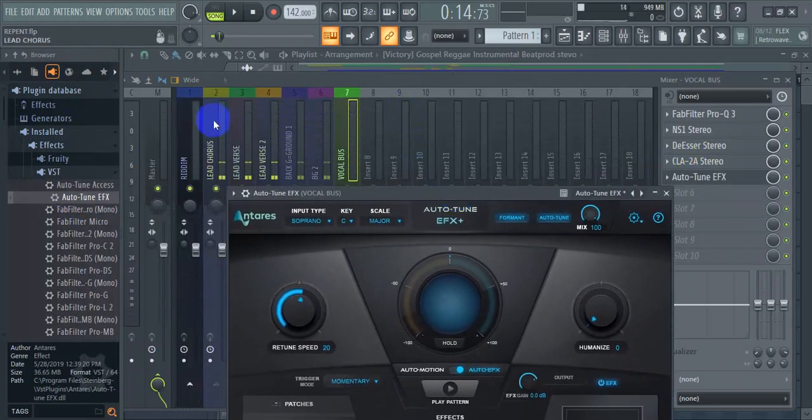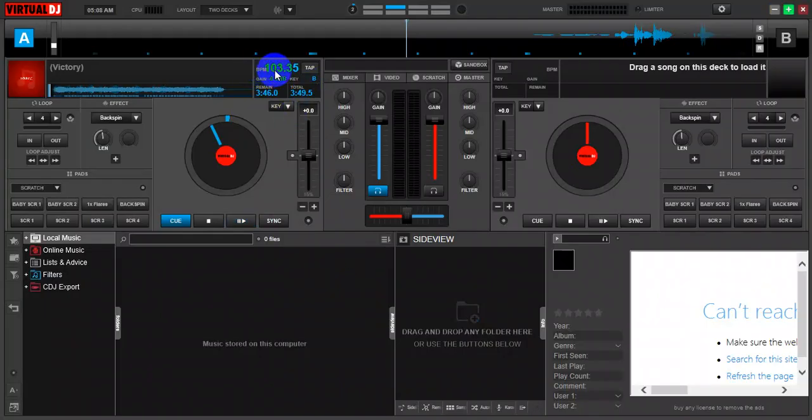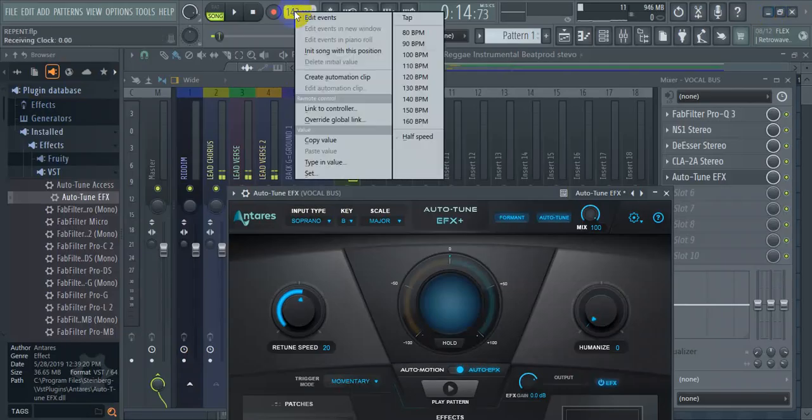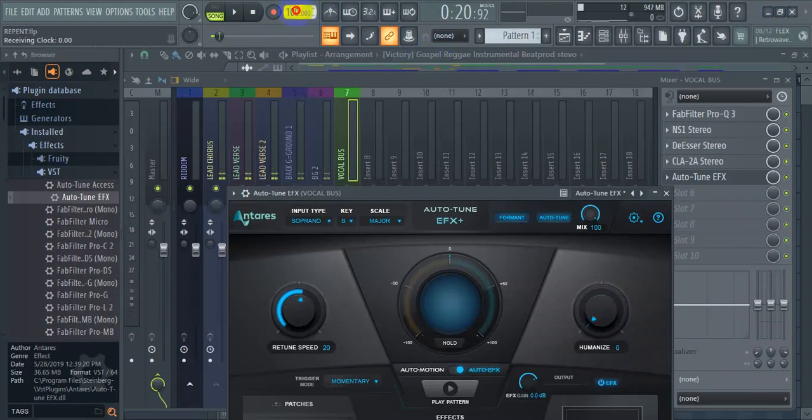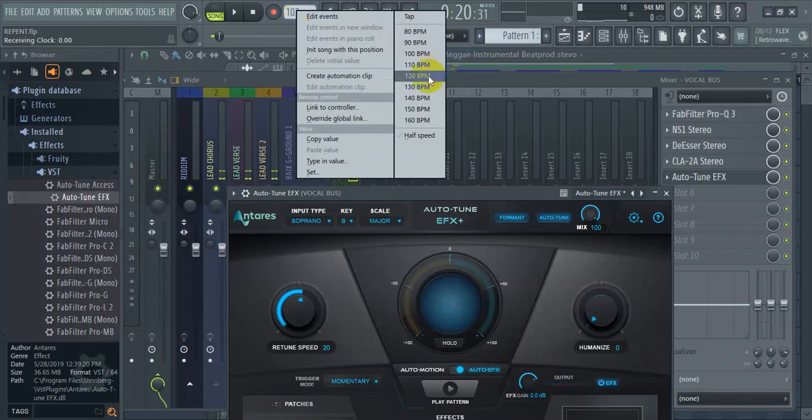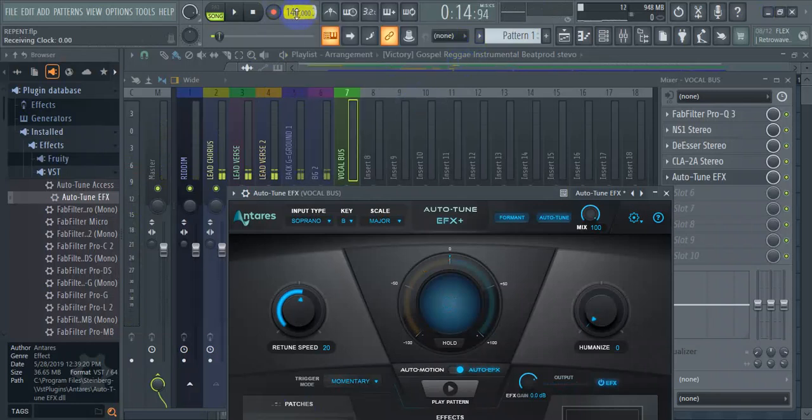So, you know how this goes. It says B major, so let's put it to B major first, because I dropped it into the virtual DJ. Now it's saying 103 BPM. All right, so set it to 103 BPM. Why does it show me that? All right, put it back there for the time being, because it was showing me 142.